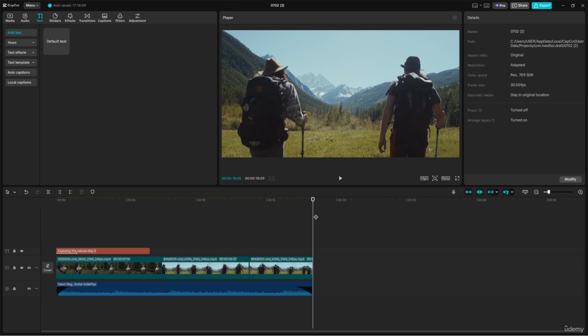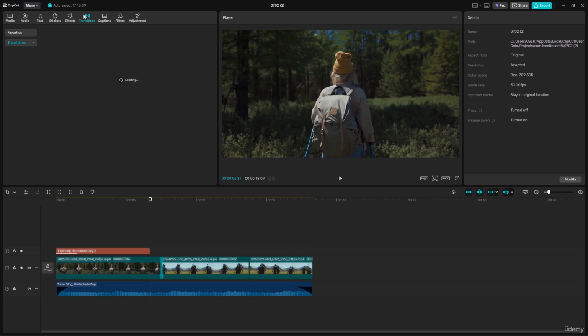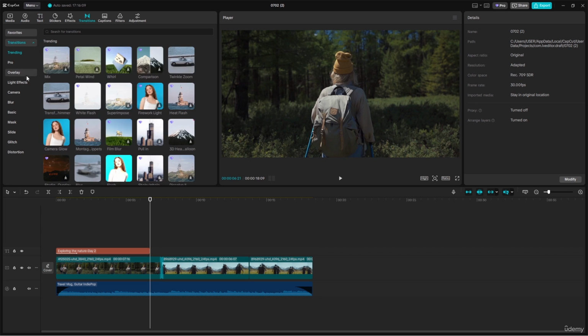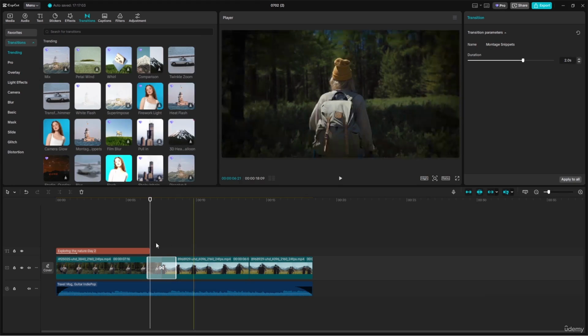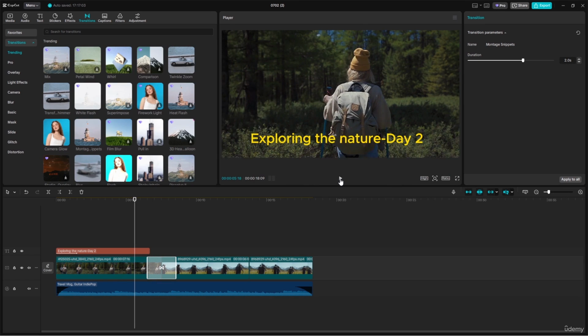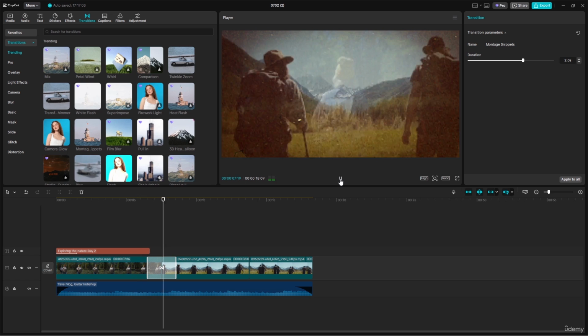We can do this by going to the transitions, and you can select from here the different transitions like trending, pro, overlay. So for example, let's go with the montage, or this one, and we want to use it from here. And that's it. So now let's try to play it, so how it just comes in this way.